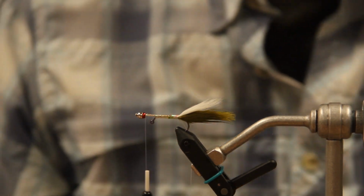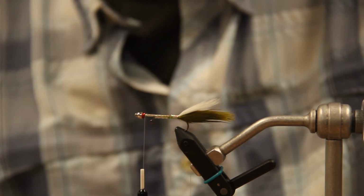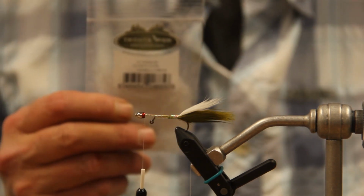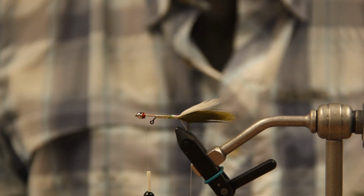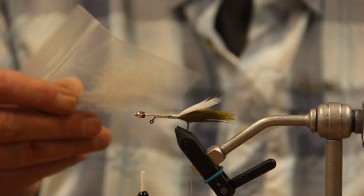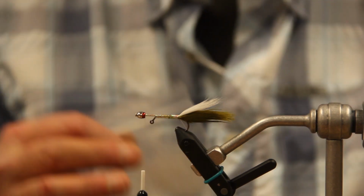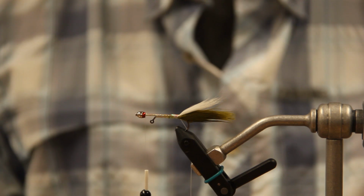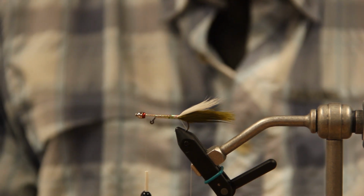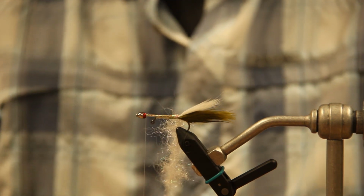Okay, so for your dubbing, which is your body, I use 2 types of semi-seal. One is the silver minnow color, and the other is the crystal. And I mix them together, and I use a coffee blender, and then once I come up with it, I put it into its own bag. And usually if I'm going to be doing a lot of it, it's 2 equal parts, and then I mark the outside of the bag so I know exactly what it is. I just found that those 2 colors seem to work better than just one color versus the other, so I blended them together.